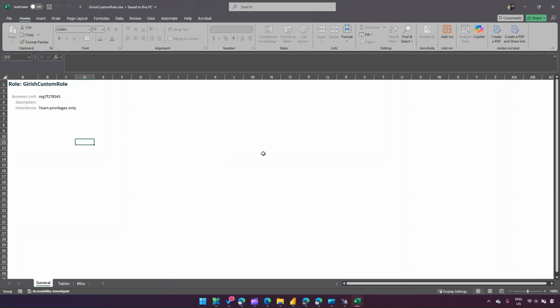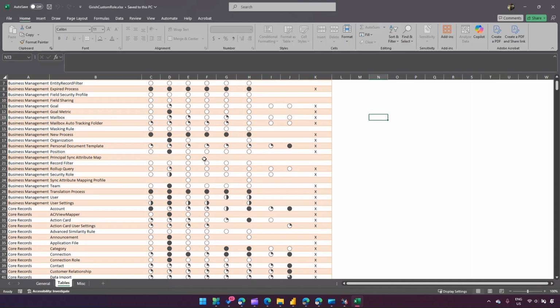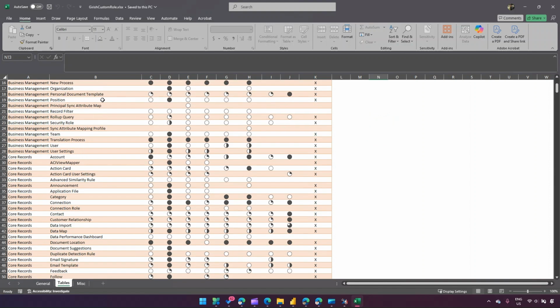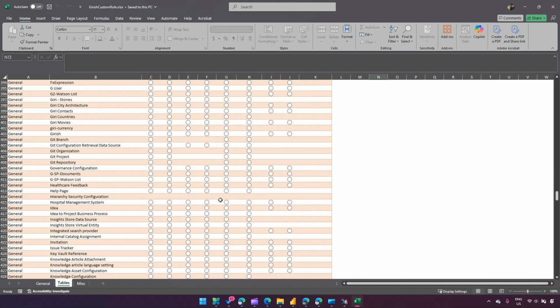Now, as you see over here, this is an Excel document. This is the first tab, general, which describes the custom security role in terms of inheritance and description. Navigate to tables and it will give you a tabular list of all the permissions, like the privileges against a specific table, in a nice structured way. So this is quite useful.